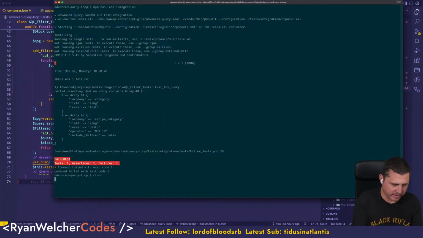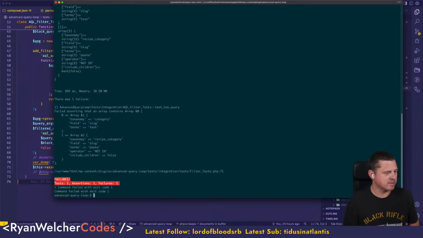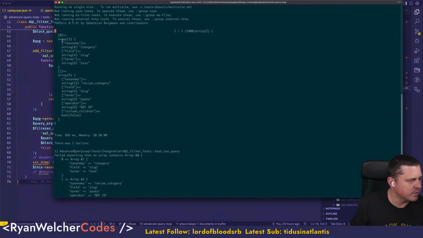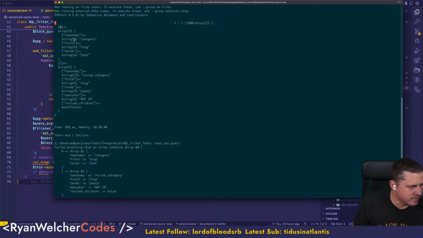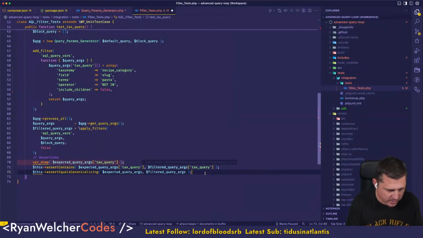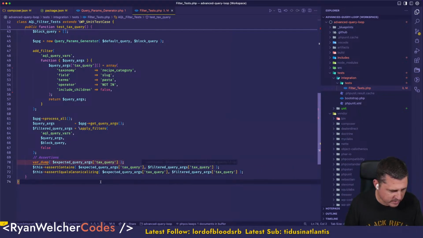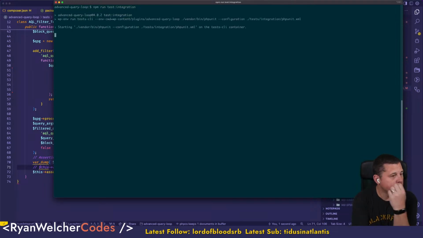Yeah, this is the thing. You spend a lot of time setting this up, and then you're fighting against things a little bit. So here's what we have. The first item is taxonomy, blah blah blah. So that's correct. I don't know why that's failing. So maybe what I need to do is do this, and then do that, because I really don't care about anything else in this array. So let's see.